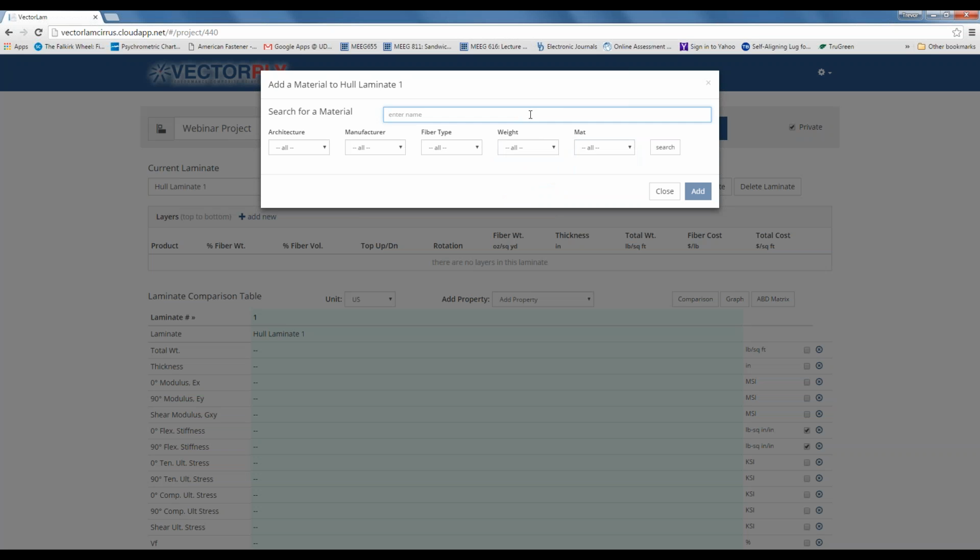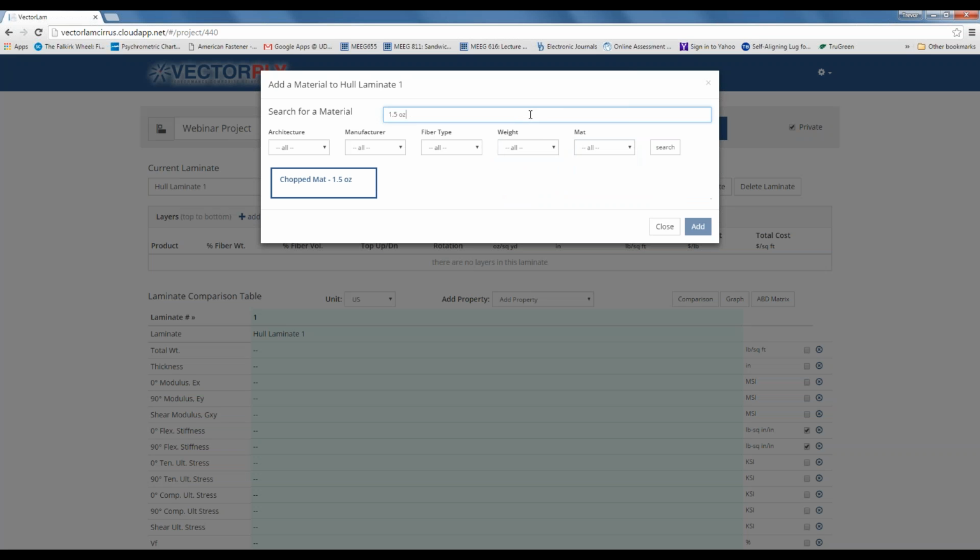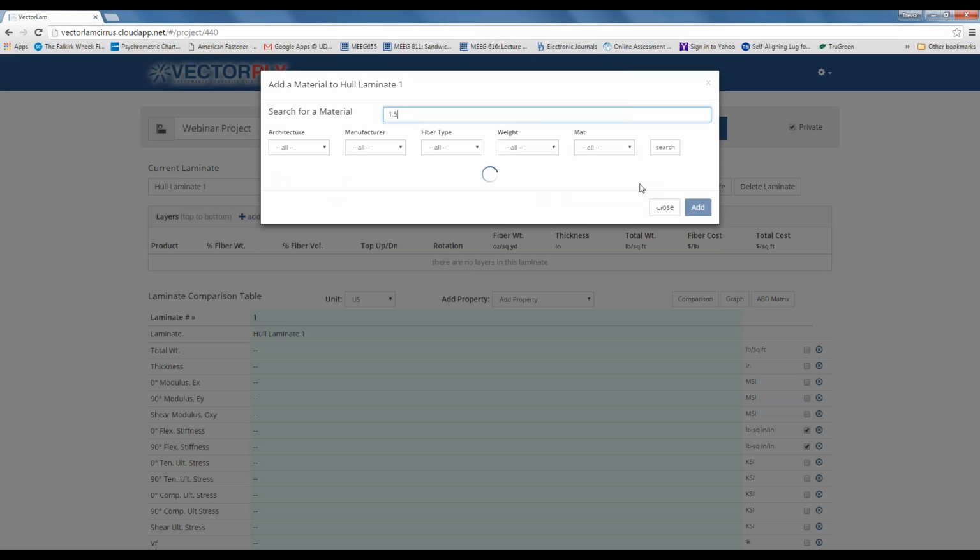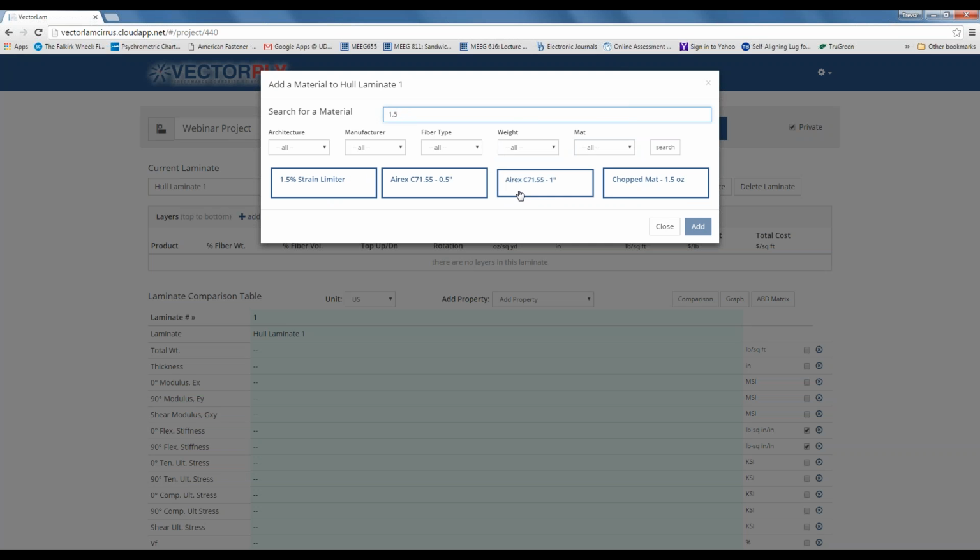So let's say for the first layer I want to put a 1.5 ounce chop layer on. So I'm just going to put 1.5, put a space, oz, and hit enter. And you see there's my chop mat layer. You can just put 1.5, but there's other materials that'll enter here. Obviously, we have a strain limiter.